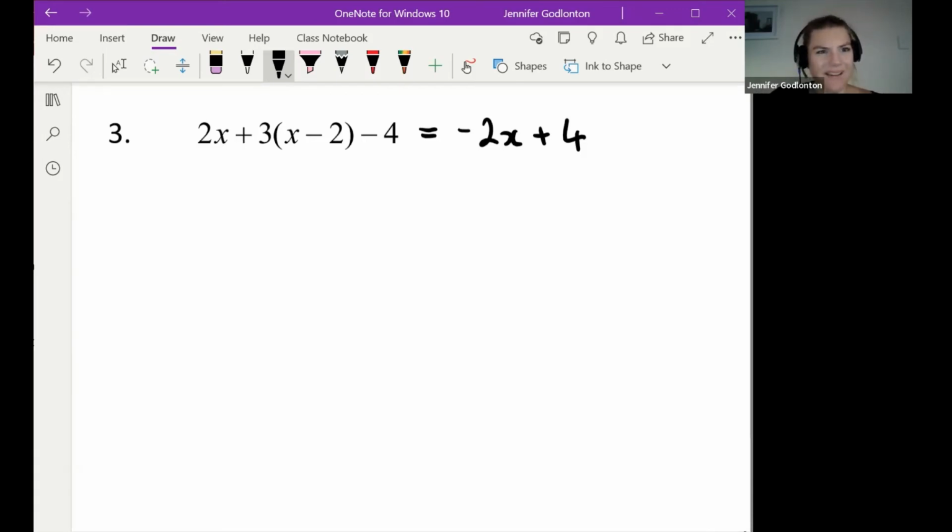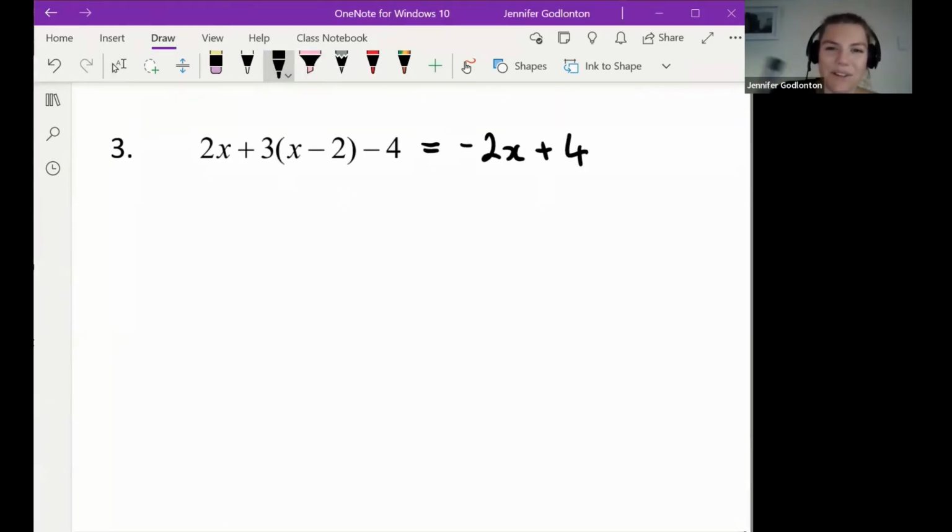Alvarez, on fire. Are you already done? I feel like this must be a question. Is this a question, Alvarez? No, ma'am, it's not a question. I would like to... Well, you're going to give me the answer. Okay, I'm going to give the limelight to Inati for this one because I stole it away from her in the last one. But get your hand ready for the rest of them, okay? Yes, ma'am. Okay. Inati, my love. Hi, ma'am. Hi. Are you ready? Yes, ma'am. Okay. Talk me through what to do.